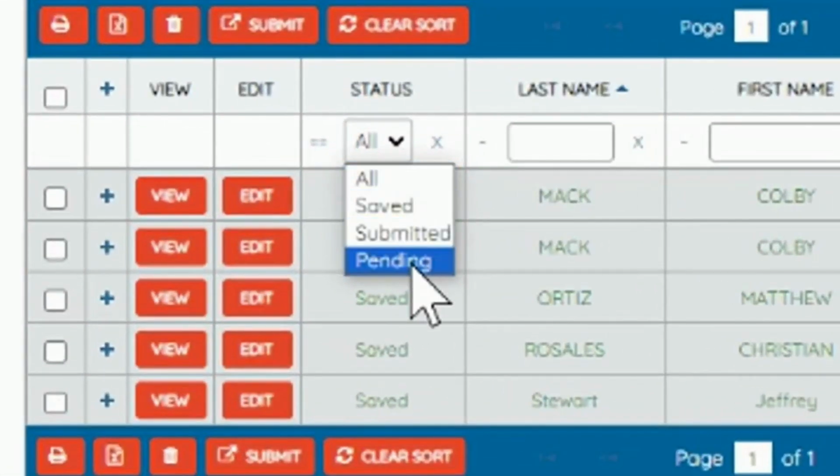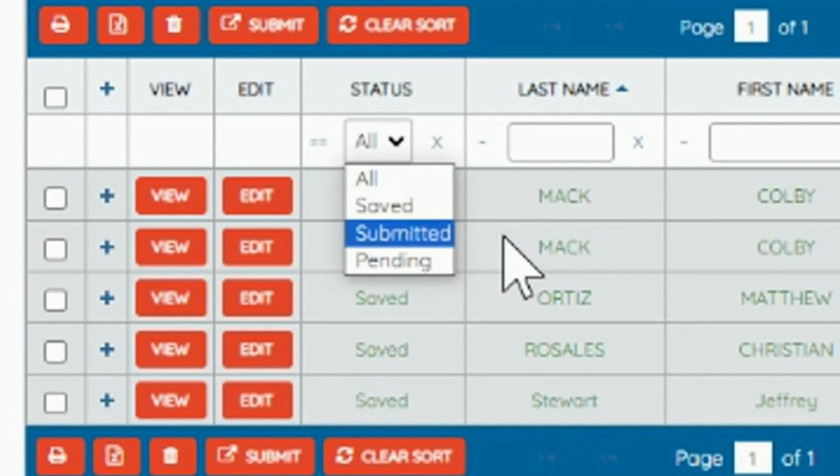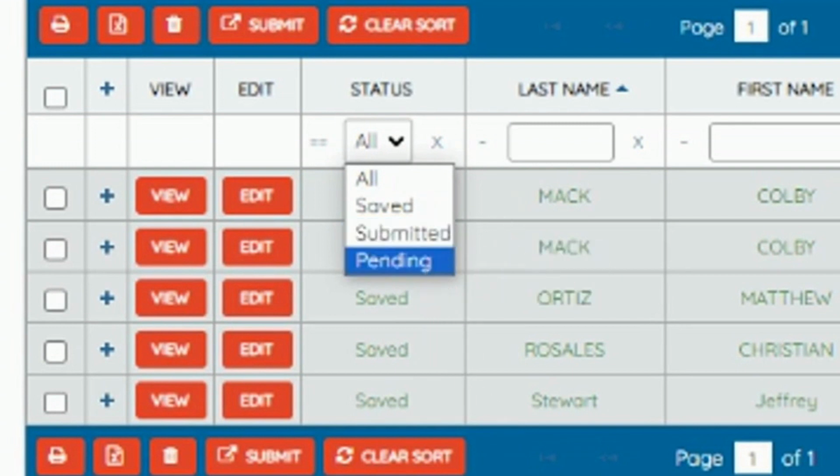Saved means that the session is able to be edited and has not been submitted. Submitted means that the session has been submitted to TSBS for processing. Pending status only applies to persons who are in an assistant position, like SLPAs, CODAs, and LPTAs. This status means you have submitted your session, but it is awaiting approval by your assigned supervisor.